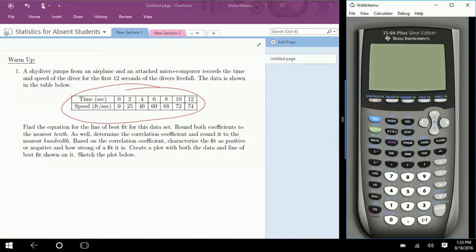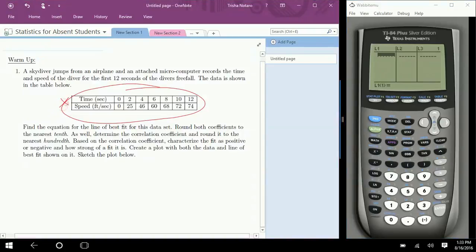What I'm pressing is Y equals. Actually, I don't press Y equals. What do I press? We have to put this data into the calculator. So we press stat and then we press enter. Basically, what we want to do now is enter the two different lists. This is my X and then the bottom is my Y. And L1 acts as our X.